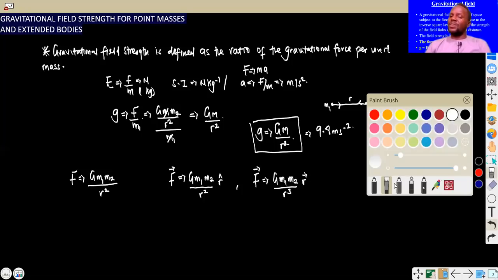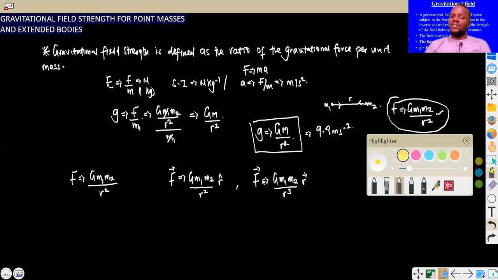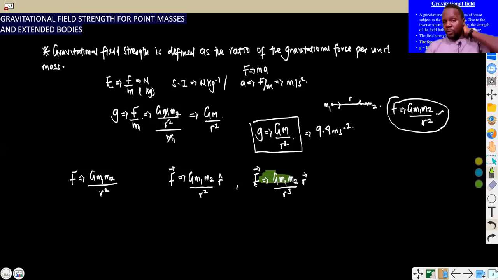I want my students to keep this formula at the back of their mind, as it is going to be used when forces are to be calculated in a coordinate system. We use this expression to calculate this. You may ask, where is R cube coming from? Watch the vector video, it's very simple. You know that the position vector gives the unit vector as R over its modulus. So the unit vector is always the vector R over its magnitude, or modulus. Anyhow you call it, you are still saying the same thing.